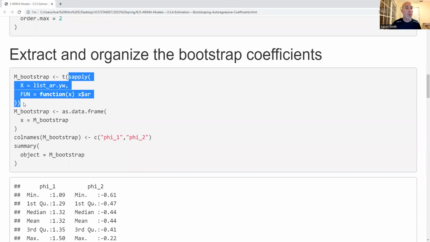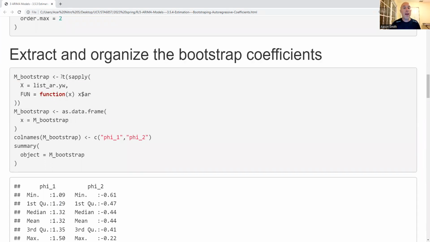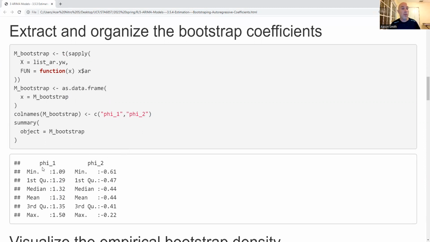Now, here I'm extracting. The format is not exactly the way I want. It's actually the transpose of what I want. So I go ahead and take the transpose, and that's going to be all of my coefficients. And it's not quite a data frame yet, so I go ahead and convert it over to a data frame, and then I assign the column names. And so here, from my bootstrap, I get a range of values.